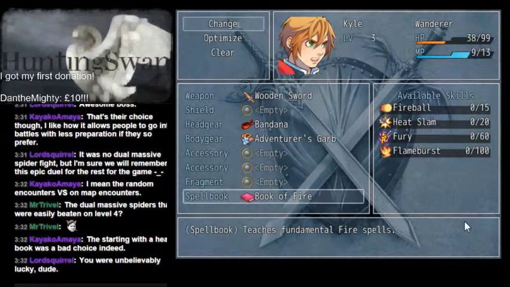There's no dual massive spider fight. Epic duel. Not really. I mean the random encounters versus on-map encounters. The dual massive spiders that were easily beaten on level 4. Trivial.